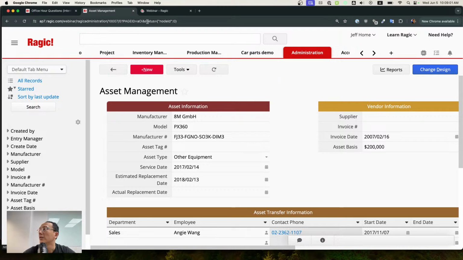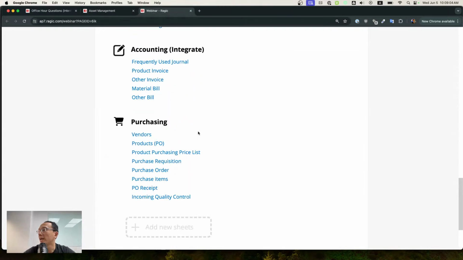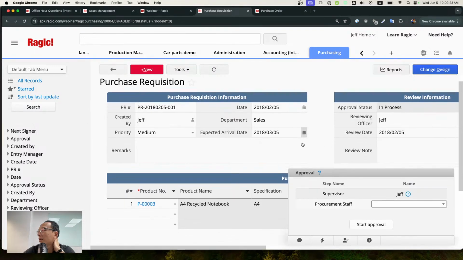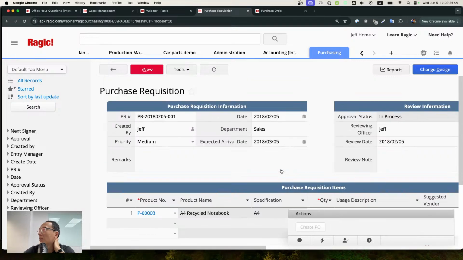If you go to the newly added purchase management, you should be able to have the purchase requisition and purchase order sheet, so that any of your staff can create a purchase requisition to buy new beakers or the new machine A, to ask the procurement department of your company to purchase it.